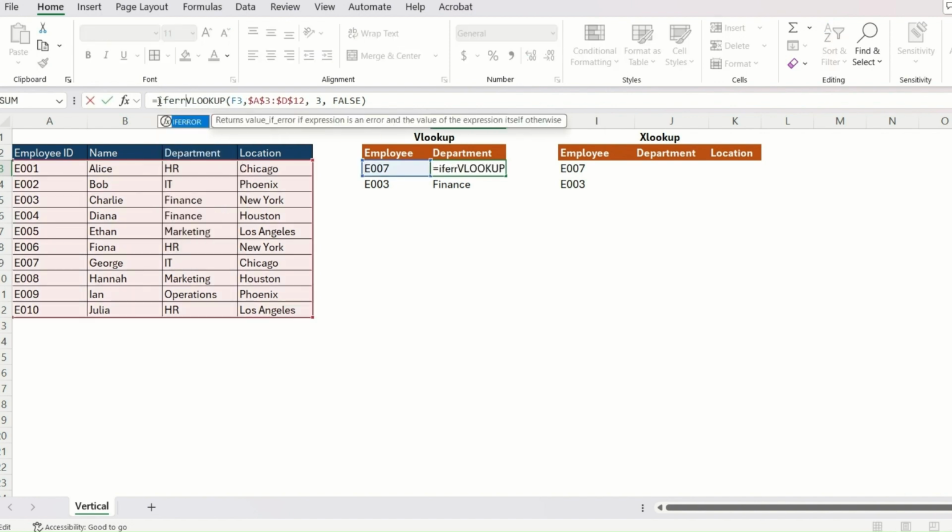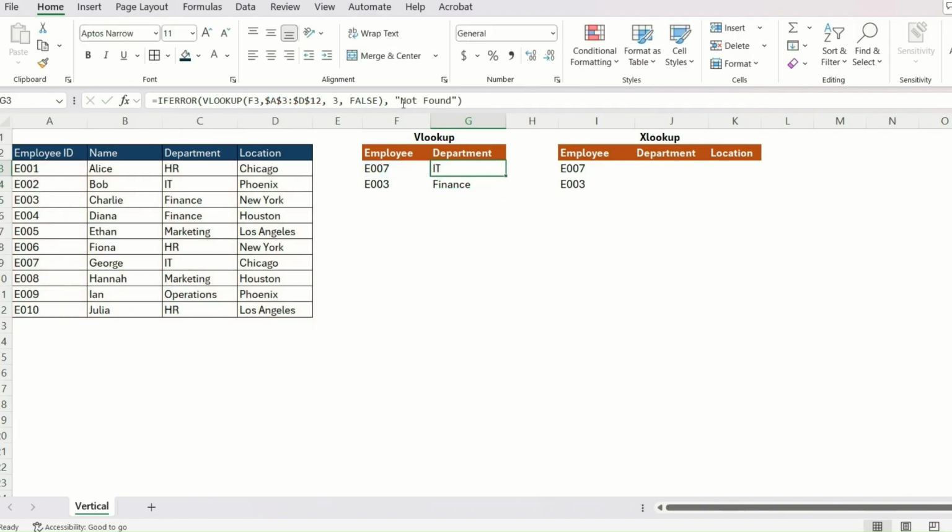So IFERROR, value, and let's say if there is no match, I want this to be an output. Now let's say instead of E007, I would say E0071. So to get this "not found", I had to use IFERROR. You can use IFNA also, but we have to wrap VLOOKUP inside another function, either IFERROR or IFNA. So this is again one of the rigidity that VLOOKUP has.